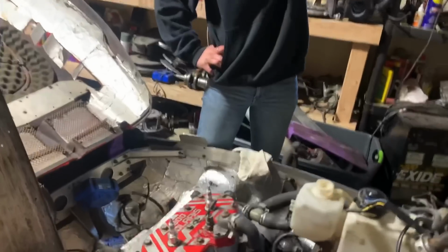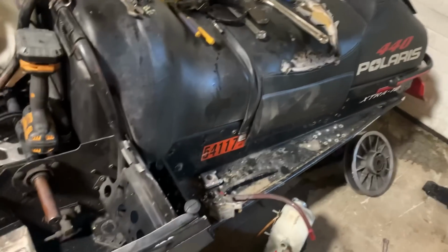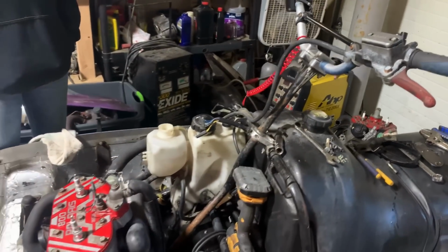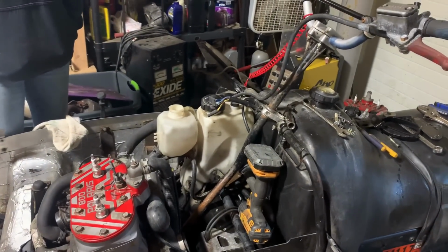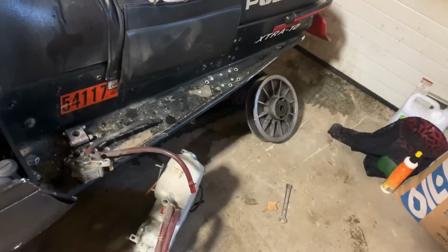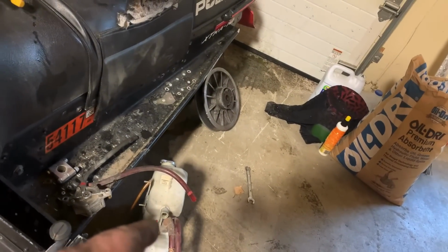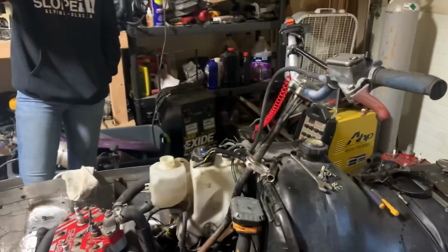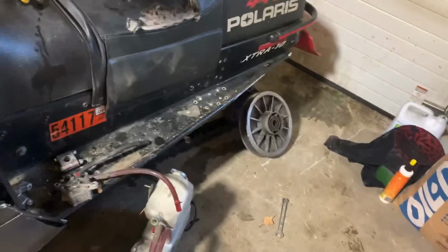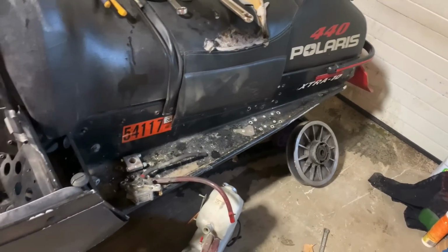I don't. So we just got the temp sensor swapped out. That's all fine and dandy. And I was getting ready to throw my fuel pump on. Unfortunately, it uses a larger fuel line than what's on this. So it's one of those things where I can just try to fight removing the fuel petcock or valve, whatever you want to call it, and try to swap it on this one. But that would give me the right feed to the fuel pump.